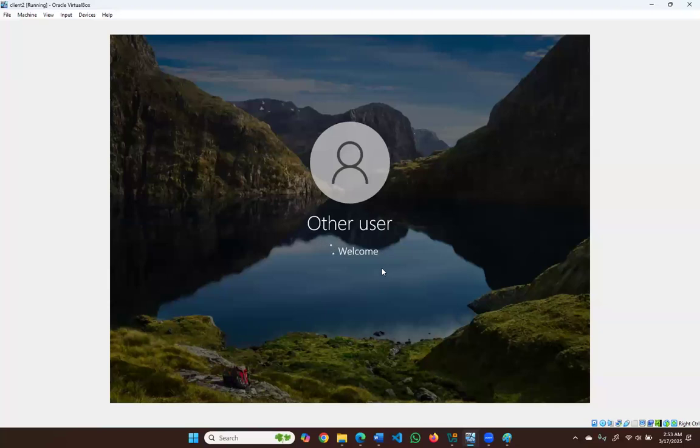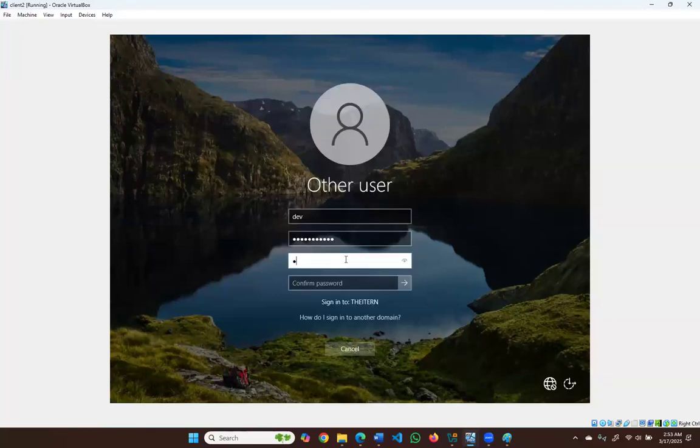So it looks like dev is able to log in. It's kind of slow. I'm not sure this is going to work as well. It looks like it's not working. So it's not just affecting training, it's affecting the entire domain. Okay, this one worked. The user password must be changed. So this one worked. Okay.